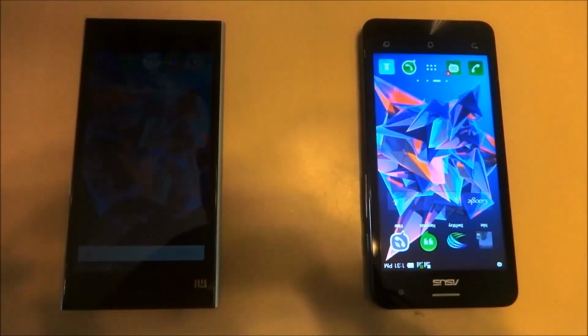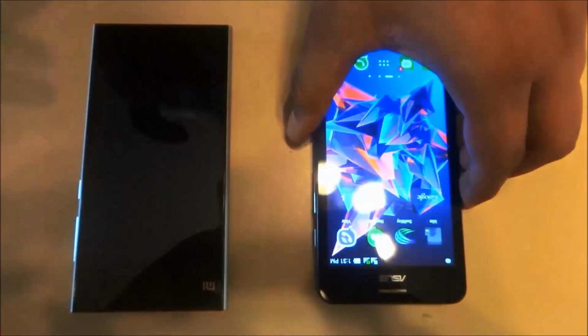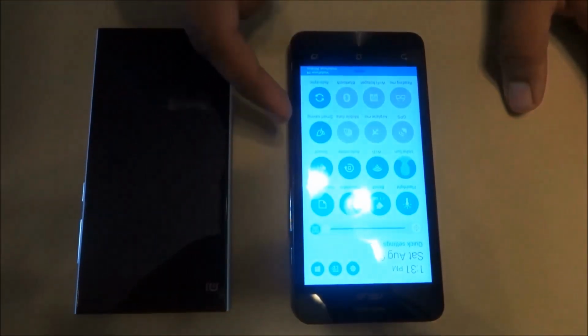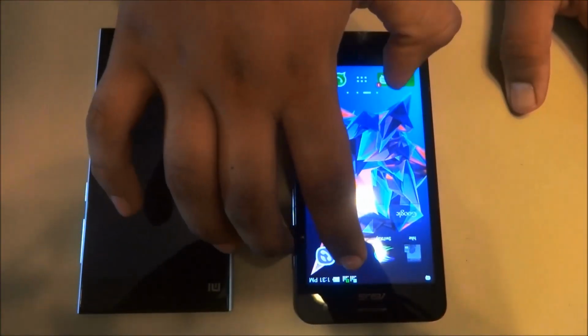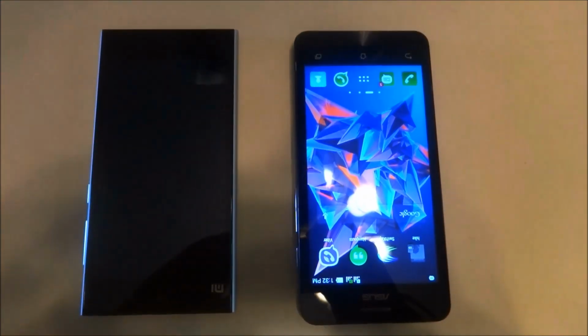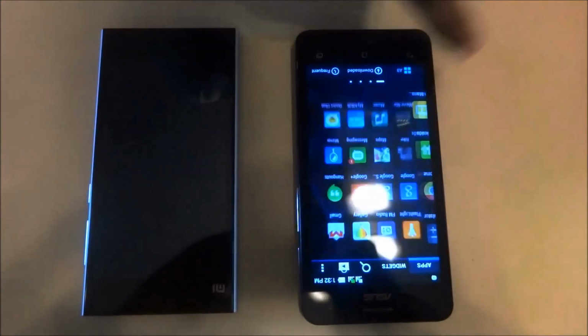On the other hand, this phone also lacks in the audio quality. This has a really poor speaker here, and audio quality on this phone is pretty bad. Now one of the good features about this phone is that it has dual SIMs. Now you can use both SIMs simultaneously and have fun.